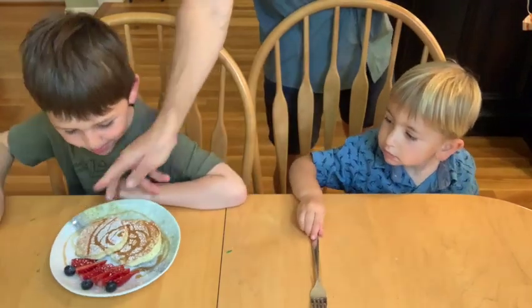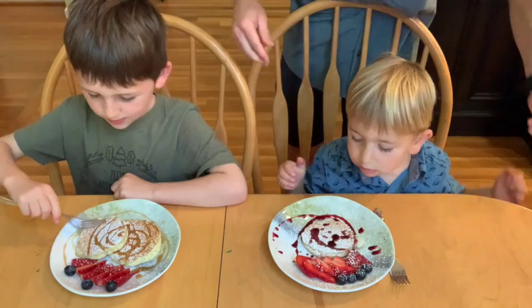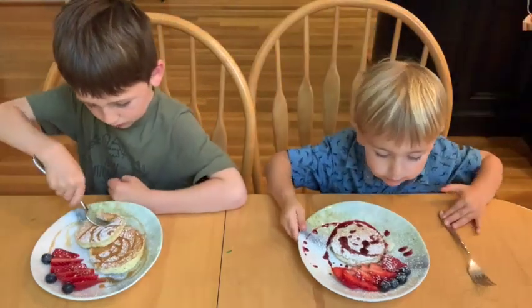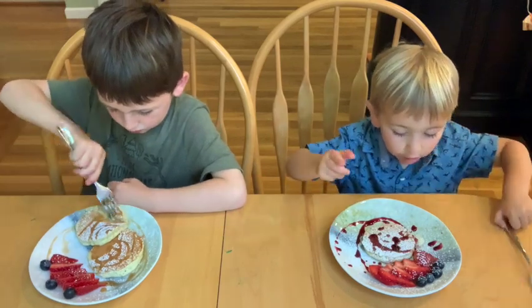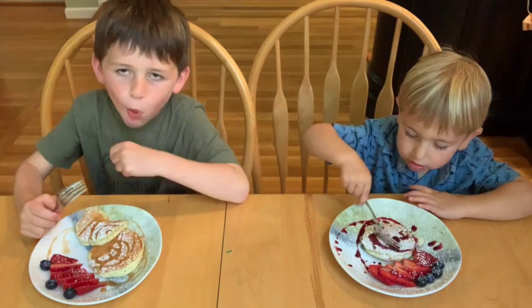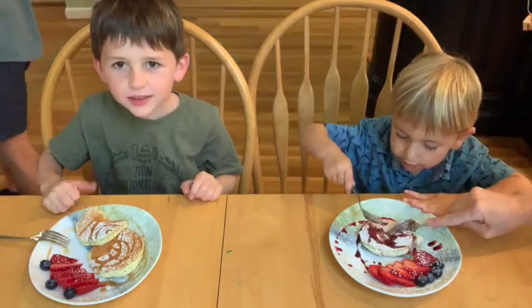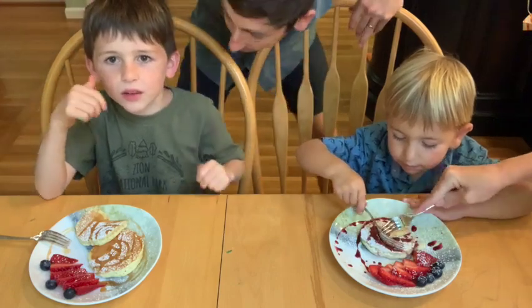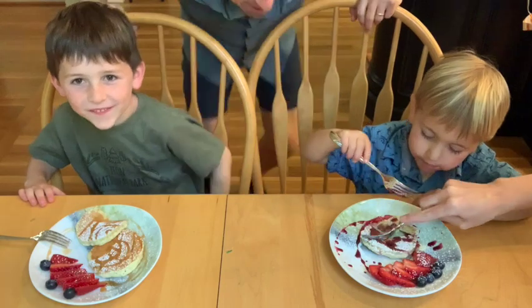Regular syrup, elderberry syrup. Okay. Do you need me to help cut you a bite, Jack? I already have a bite. You want to bite a pancake? Can I help you get little bites? Yeah. How is it? Great. Yeah? Excellent.